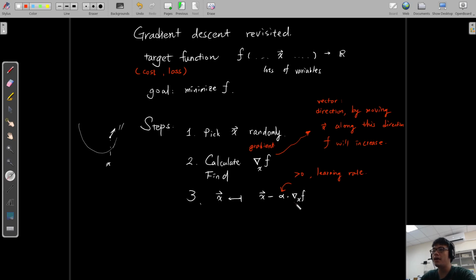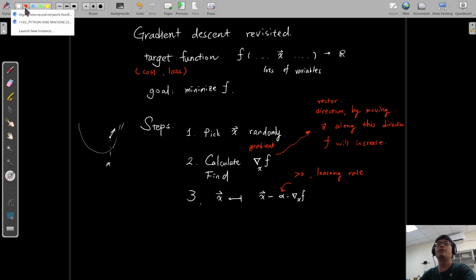Like I said, going along this direction will increase the function value, but we want to decrease it, so we go in the opposite direction. But we might not want to go too far, as it may jump from this side to the other side. We want to go down only a little bit. So this learning rate is a small number, usually 0.1 or 1, and it allows you to update the location. Keep repeating this process, and it will allow you to drop the function.